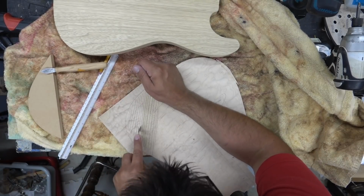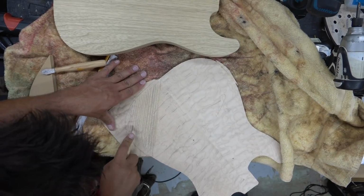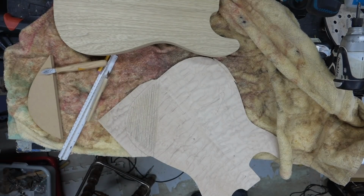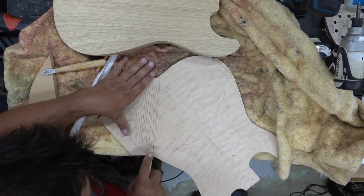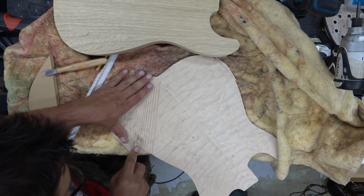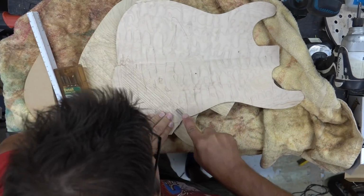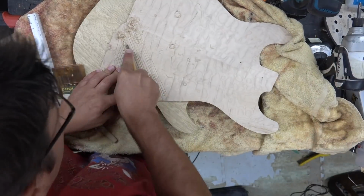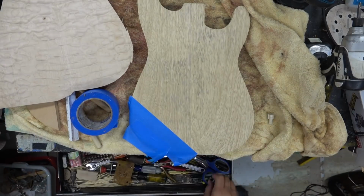The trick with the prep work here is just to go slow, keep that blade in the spots that I scored. I'm trying not to take off too much. I go down a little bit more than a 1/16. You can see again I'm testing it to see how it's going. This is sort of the same principle as kerfing. The bend goes a lot easier in the spots that are flexible. So we'll just continue to score this and see how the bend goes.